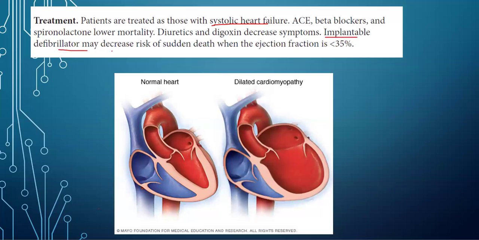So for this kind of patient, if their ejection fraction is less than 35 and they have an ischemic dilated cardiomyopathy, they fulfill the criteria to get an AICD, which is an automated implantable cardioverter defibrillator. So this implantable cardioverter defibrillator is usually for the group of patients with ejection fraction less than 35 who have ischemic dilated cardiomyopathy. You can easily see that the normal heart looks like this, and for dilated cardiomyopathy, how much dilated it is.